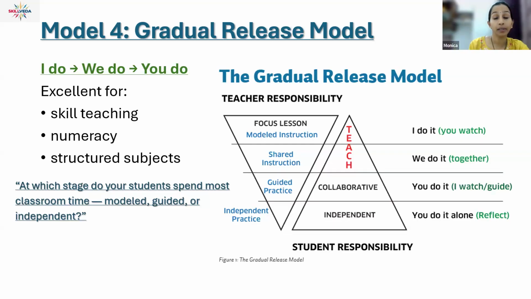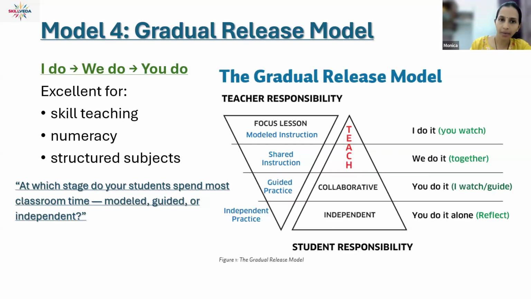Then the second one is shared instruction. Shared instruction is where the teacher and students work together and build some interactive discussion. Maybe a teacher can give some work to students and guide them. So this is guided practice, where the students work with teacher support. Teachers give some assistance, monitor, and give feedback to the students, and thus help in scaffolding the learning. So here it is like building competence in the students collaboratively.